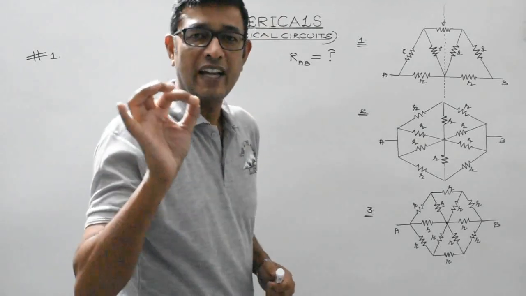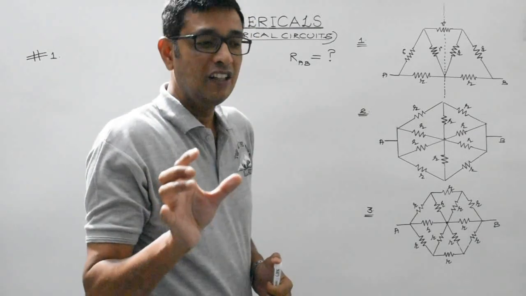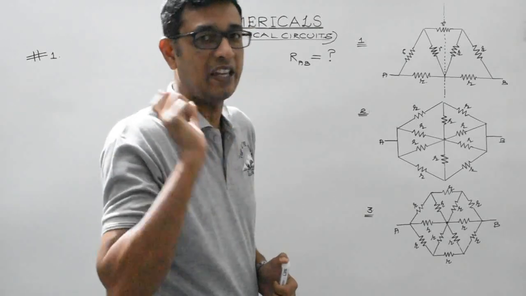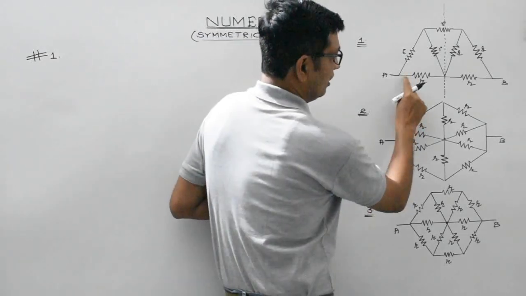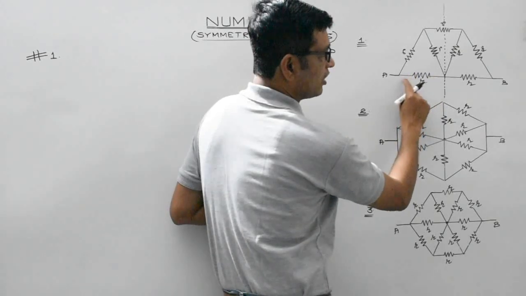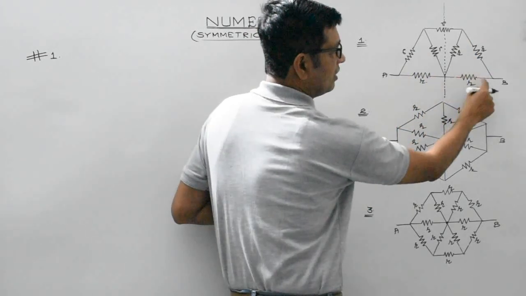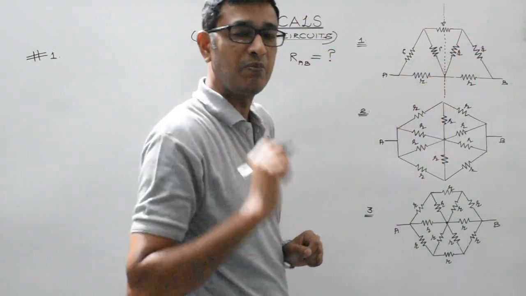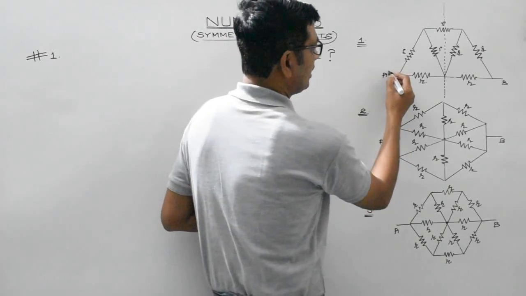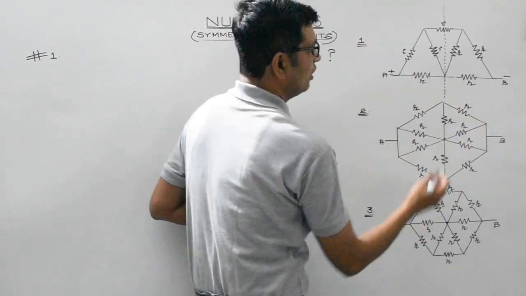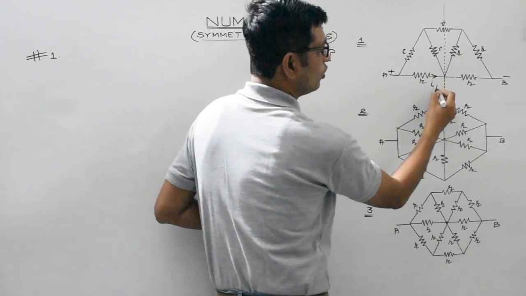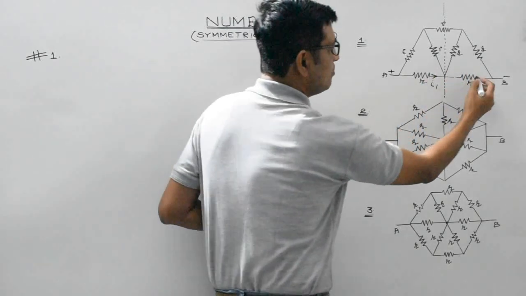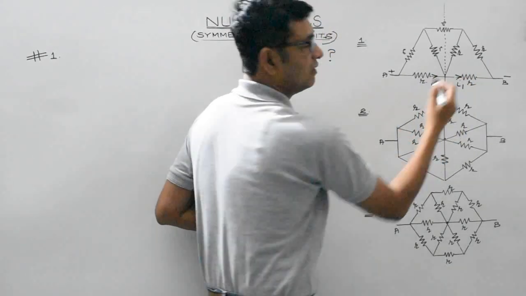Now one very important aspect in the symmetrical circuit is that the current flowing across each symmetrical part must be same. So this part, its symmetrical part in the mirror image would be this one. This part, its symmetrical part in the mirror image would be this one. So same current must flow, right? Suppose this is at higher potential, this is at lower potential. So if say current I1 flows through this resistor, so this being the mirror image of this part, same current must flow through this part as well.